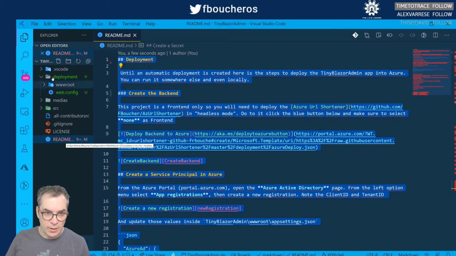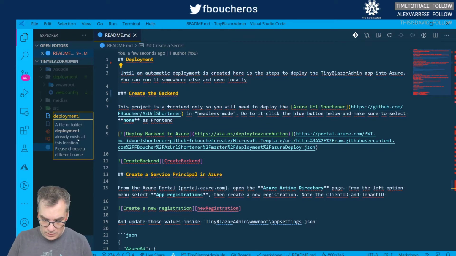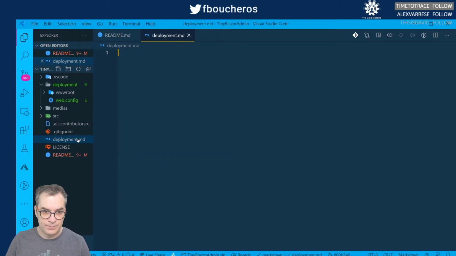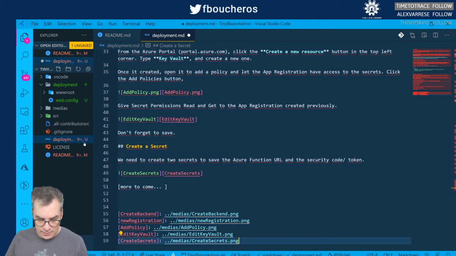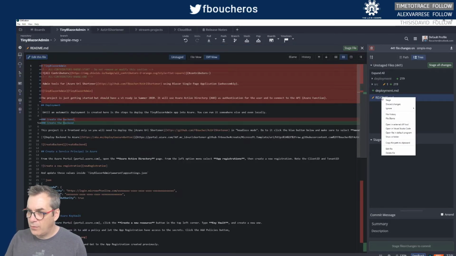We want to create a new file. We'll call that deployment.md. We'll paste that here, save, and now in GitKraken, this readme I want to revert.